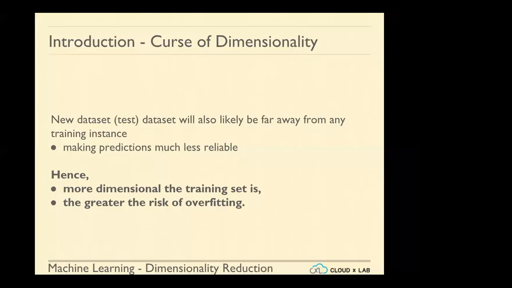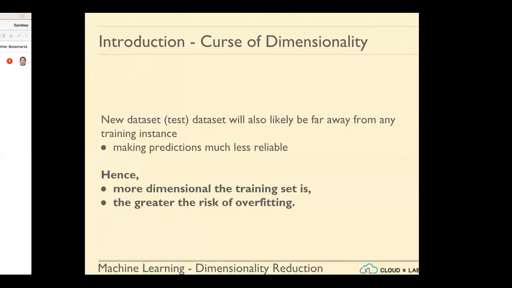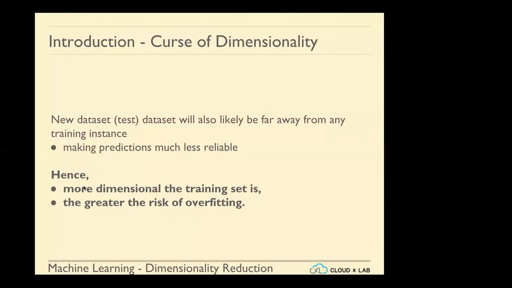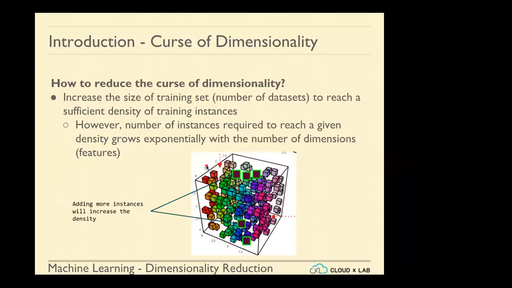If you have, let's say, one point, and you're trying to draw, the chances are you will end up overfitting. So when you have more dimensional data, there is a huge risk of overfitting. So it's important to bring down the dimensions in the data, not only because the data is not fitting into the memory and your algorithm is failing, but also because since the data is too sparse in these dimensions, the predictions are going to be unreliable. That's a very important point.